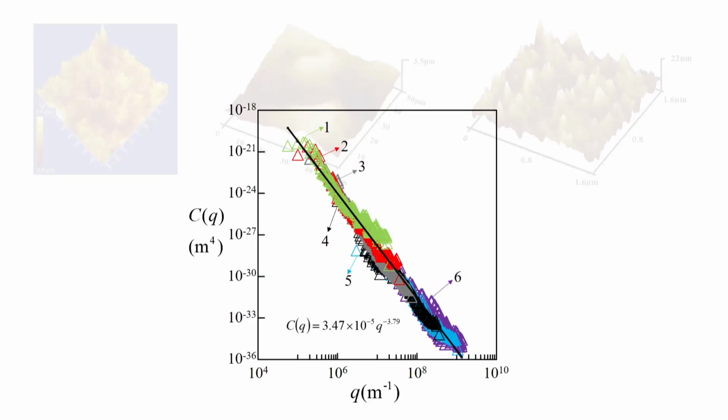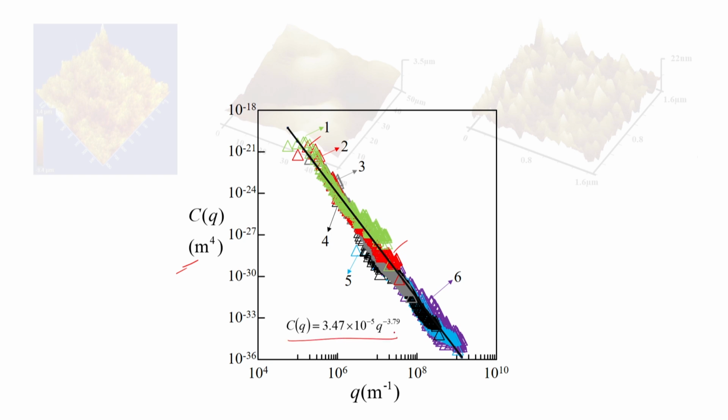Now, what you obtain is something like this. The different colors signify different scan ranges, different scan areas. The scans are done a number of times in any given scan area, and you average them out and then plot all these different scan ranges. Green is one range, red is one range, black is one, and so on. You can see that all this data falls on a single line when you plot it on a log scale.